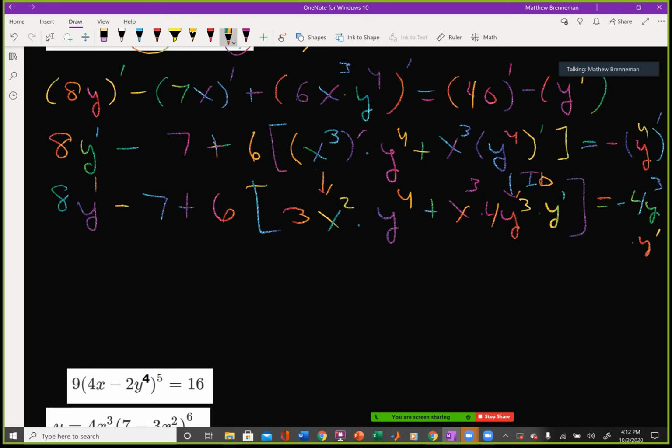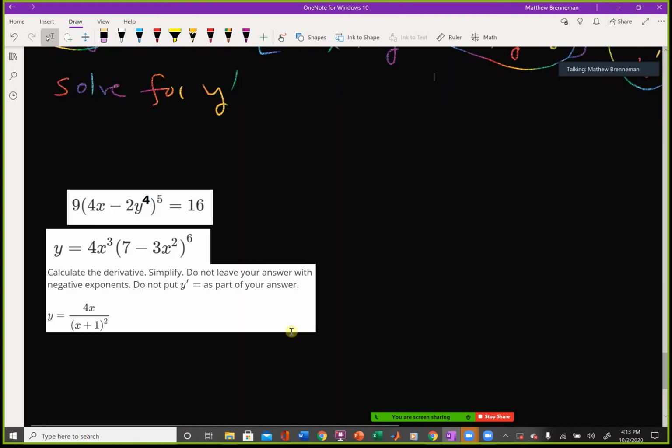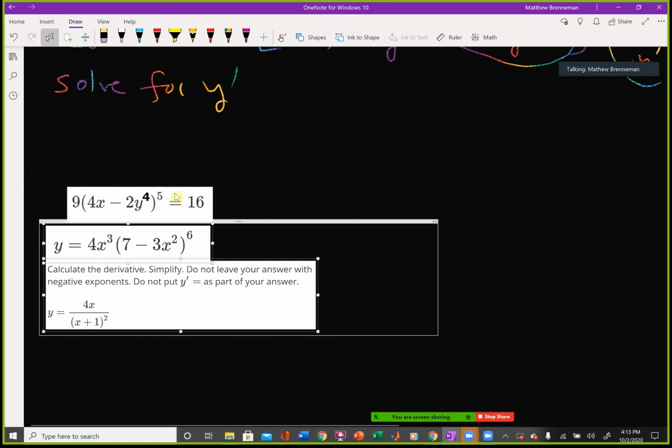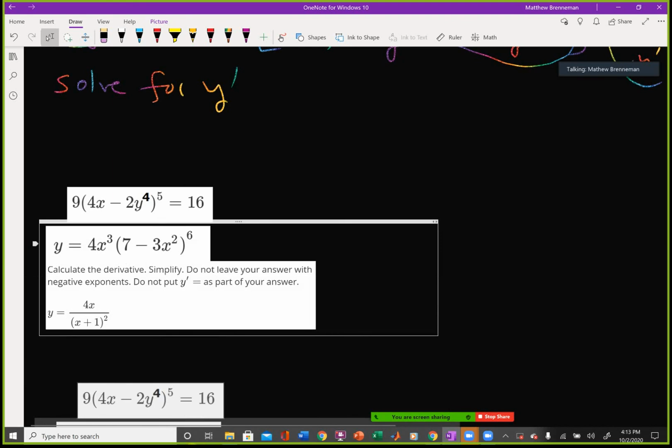So now we're going to solve for y prime. We have a y prime term here, and a y prime term here, and a y prime term here, but this y prime term is inside of a cage. I'm going to have to multiply through by 6 to let him go free. So let's go ahead and work through the algebra here. So I'll just jump down here, and you can go ahead and get started on that while I'm moving this stuff around.